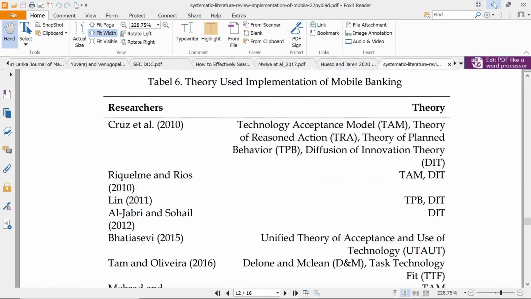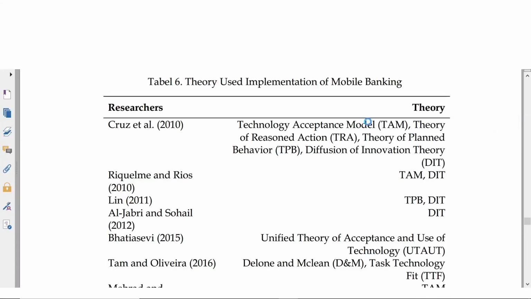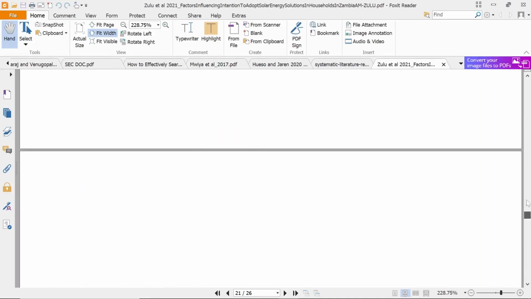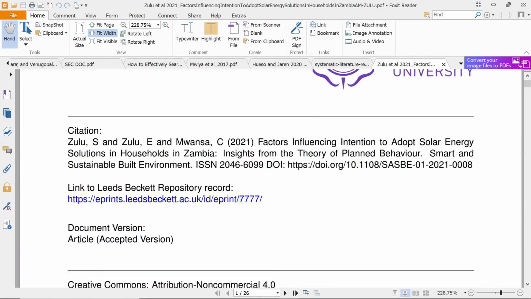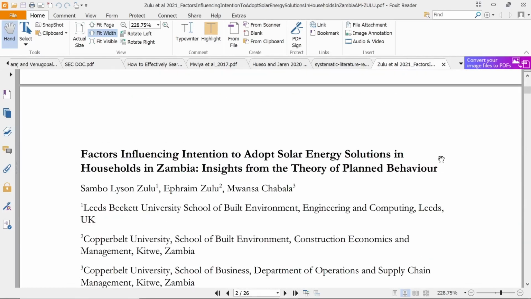Let me show you another example. Here they were exploring, okay, so it's applicable to a lot of things. So you can use other theories since it's used a lot. There are some other theories which are better than the theory of planned behavior, but they're a bit more complex.